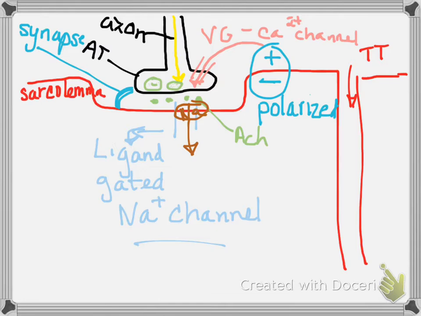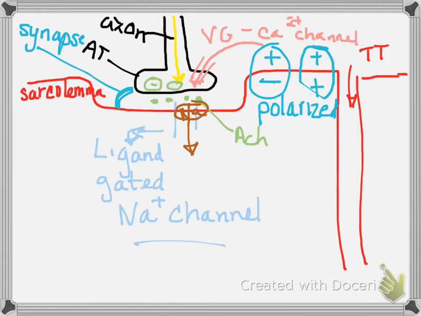In order for a skeletal muscle cell to contract, to have an action potential flow through it, we have to depolarize this. Okay? So if acetylcholine bound onto the ligand-gated channel has sodium come in, does anybody know what the charge is on a sodium ion? Positive. So what do you think is going to happen to that negative on the inside, positive on the outside? It's going to switch. It's going to become positive. We call that being depolarized.